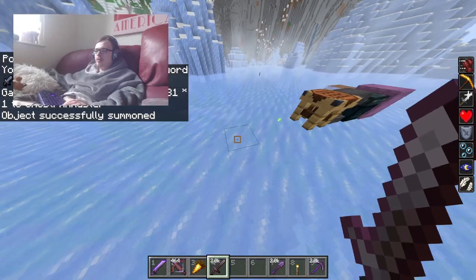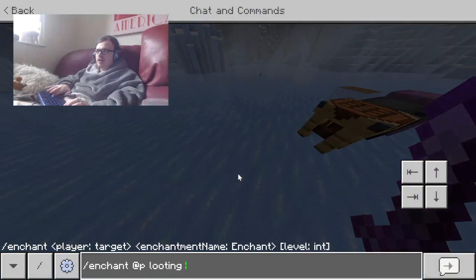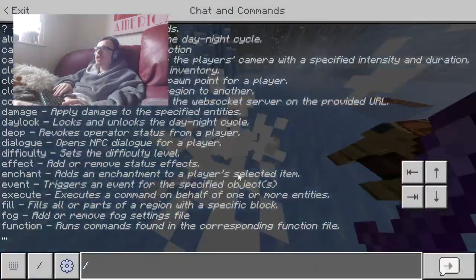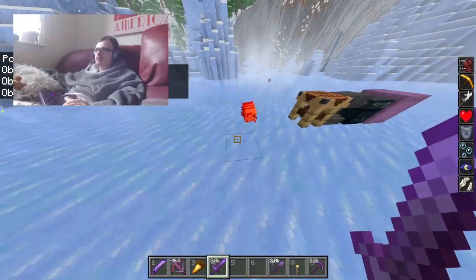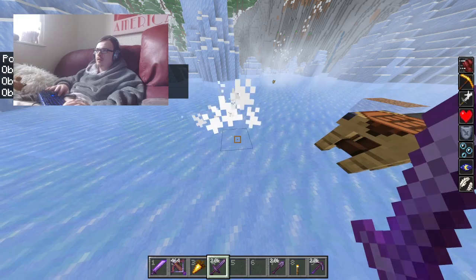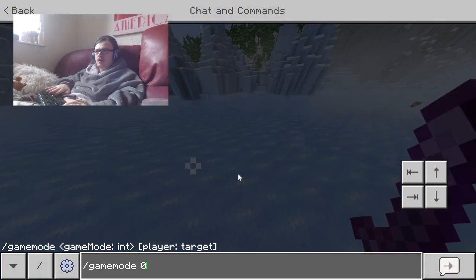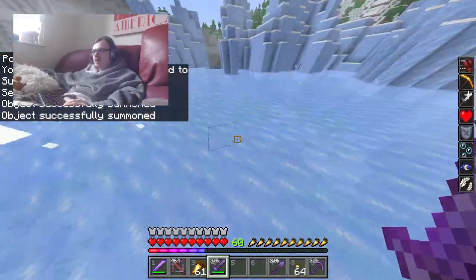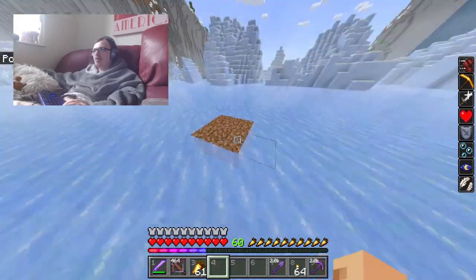So yeah, it's not a guaranteed drop. Looting three. Summon another bee in. Yeah. Okay, so they are quite rare by the looks of it. I don't know, I'm just getting extraordinarily unlucky. Yeah, no, I guess I'm getting just really unlucky. I don't know how rare these things are. It would be nice if it gave you a bit more information on how rare the totems are.